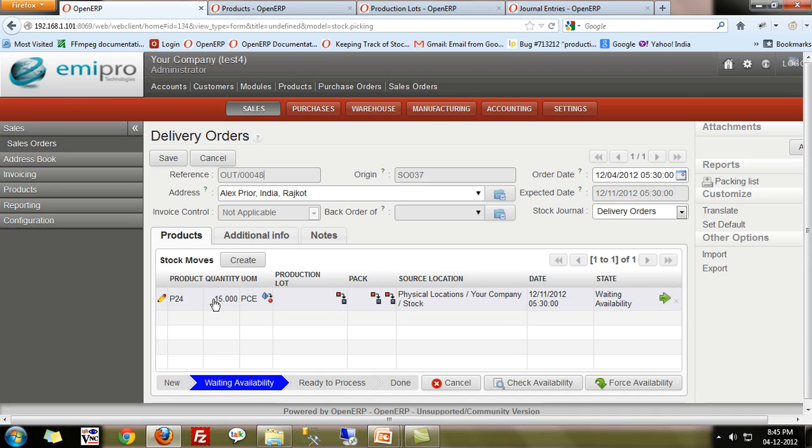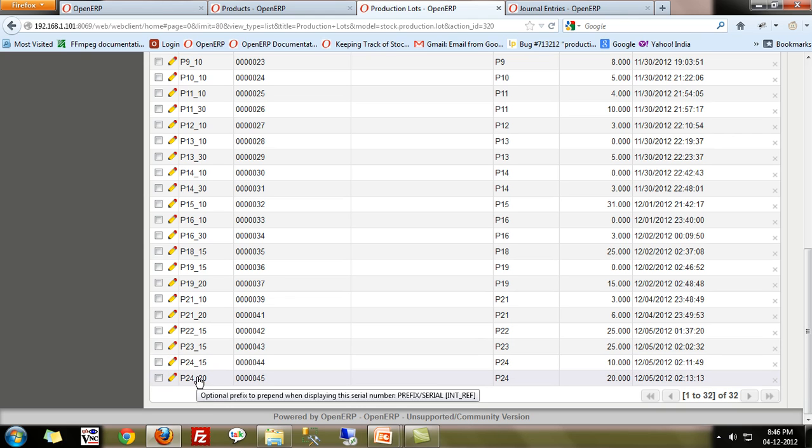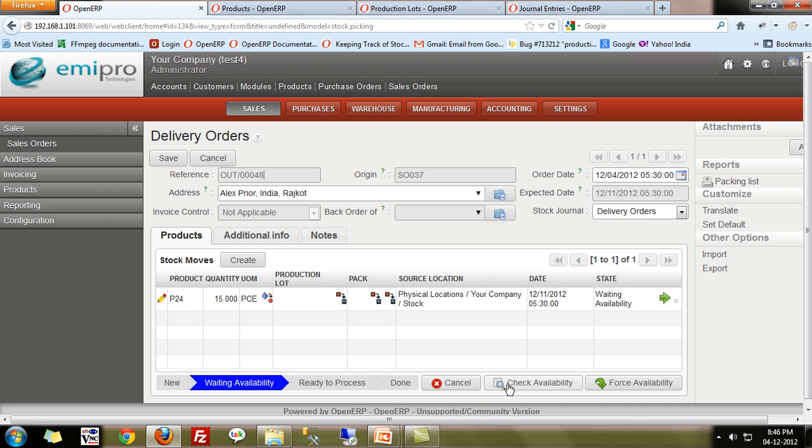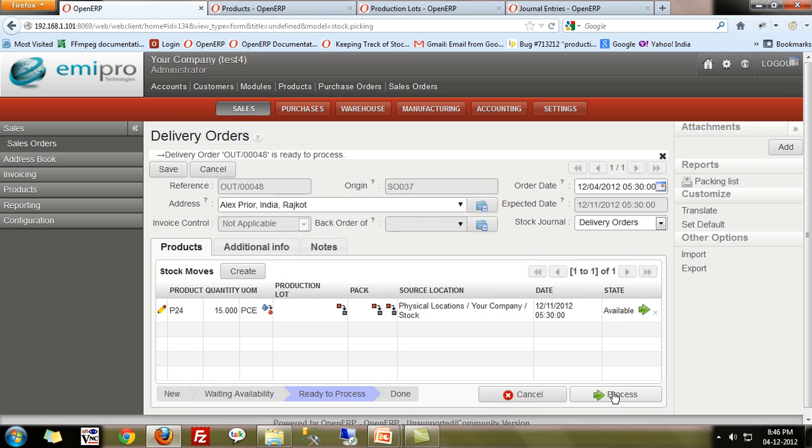So quantities will be first of all consumed from the production lot P24_15/44, and then from the production lot P24_20/45. Let's see this. Okay, now let's process this.